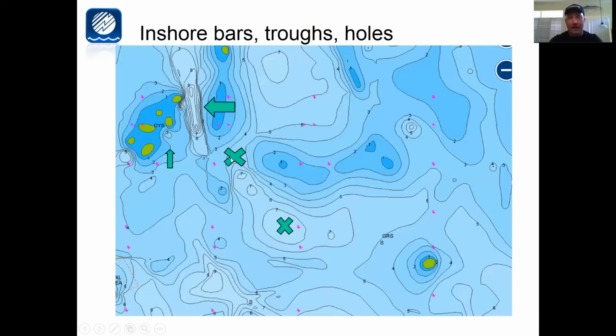We run over here to the X's. Now, the reason I put 2 X's here, of course, X marks the spot. You've got your sandbars here. Well, right behind the sandbar, this is the slow drop into a 7-foot hole. Everywhere else, 5 foot, 4 foot, 3 foot. Here's a deep hole. So this area could have redfish at low tide, could have a snook, could have a tarpon laying there, certainly would have a shark down there more than likely, sitting off the edge of a sandbar, and even through this trough right here.